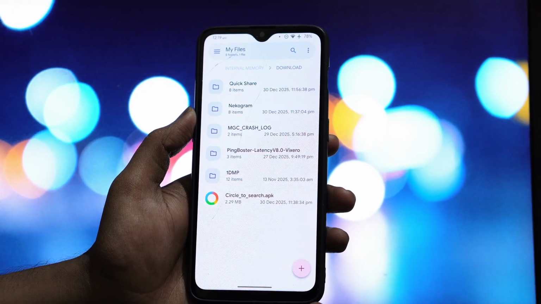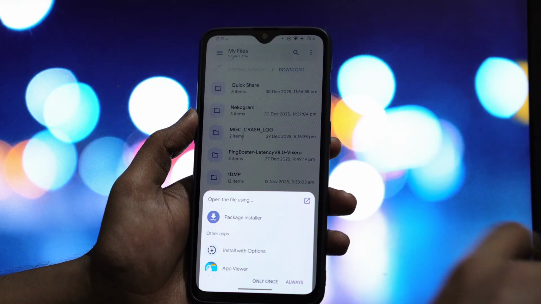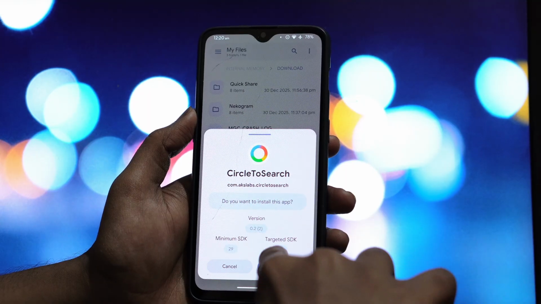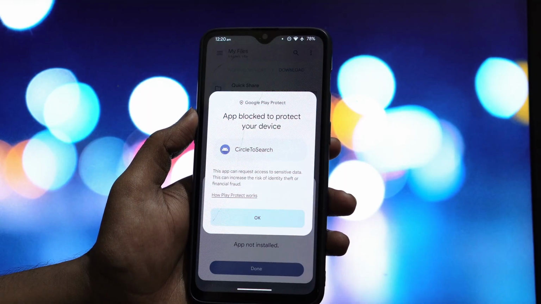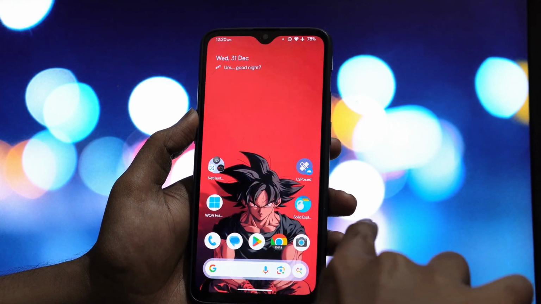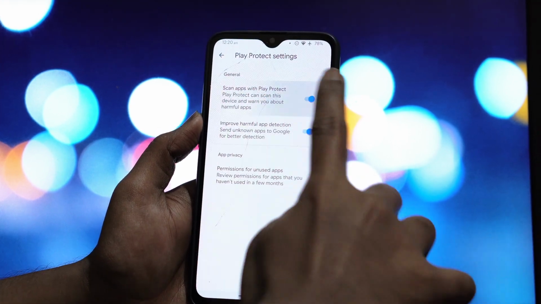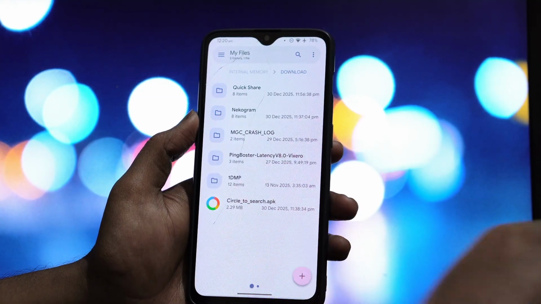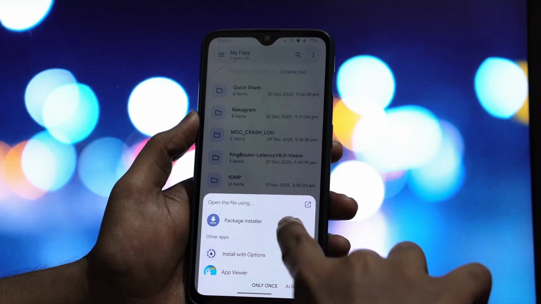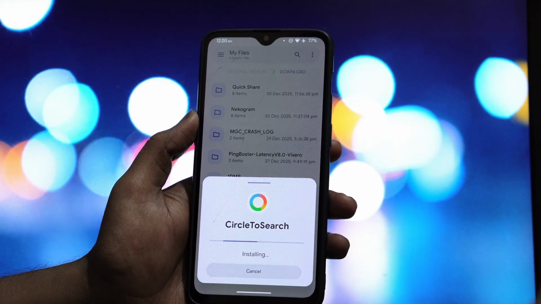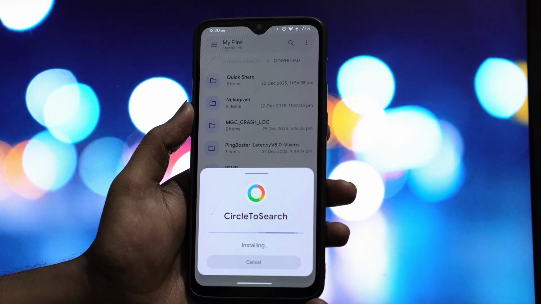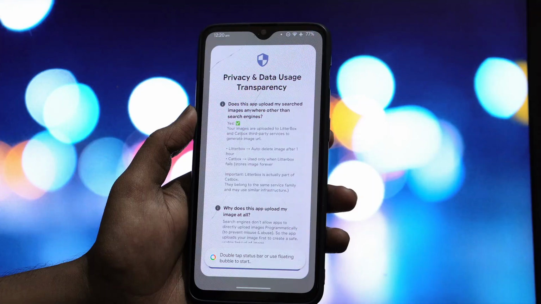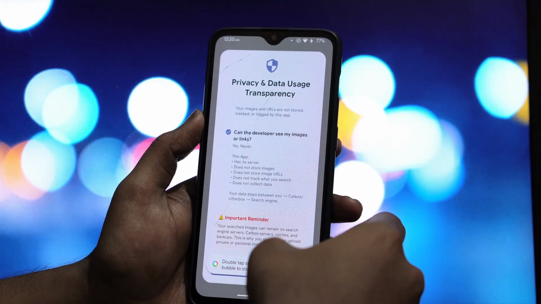Now watch closely here because you might hit a small snag. When you try to install it, you might see an installation failed message or a warning. Don't panic, that is just Google Play Protect being a bit overprotective because we're sideloading an app. Here is the fix. Go to your Play Store, tap your profile icon, and go to Play Protect. Hit the settings gear and just toggle Scan Apps with Play Protect to off for a second. Now go back and install the APK. It should go through perfectly. Once it's installed, be sure to go back to the Play Store and turn Play Protect back on to keep your phone safe. All right, installation complete.